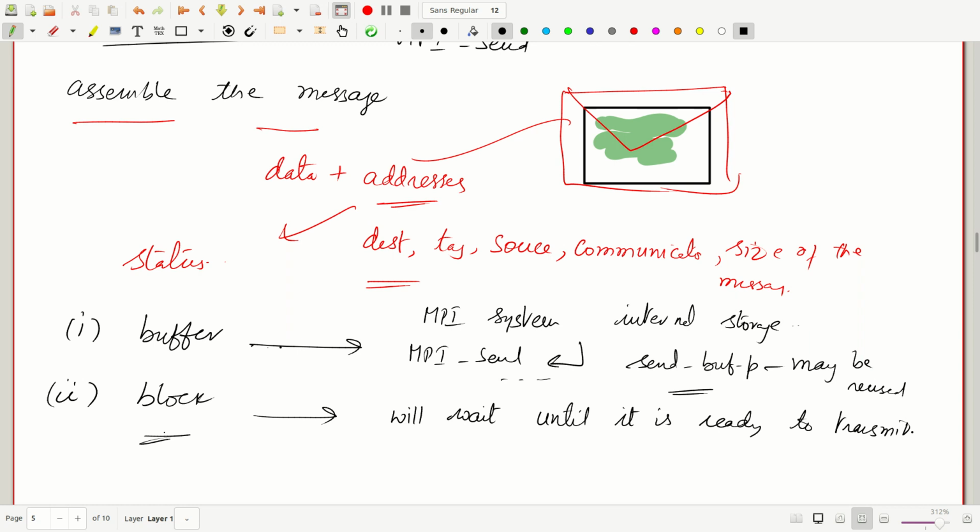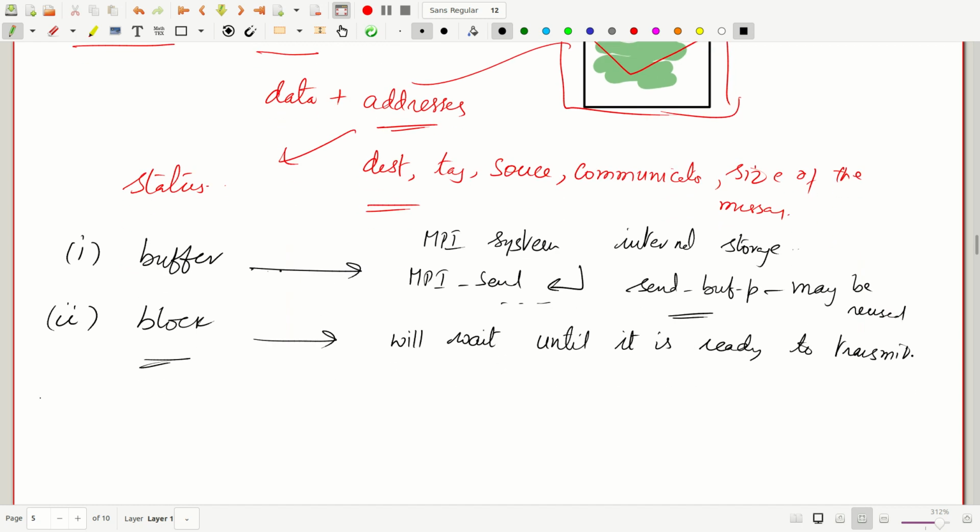And then what about the MPI receive? Unlike the MPI send, MPI receive doesn't have a buffering thing, at least in this particular function call, and it will always block until a matching message is found.